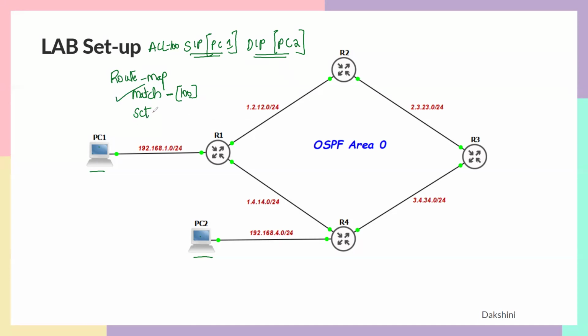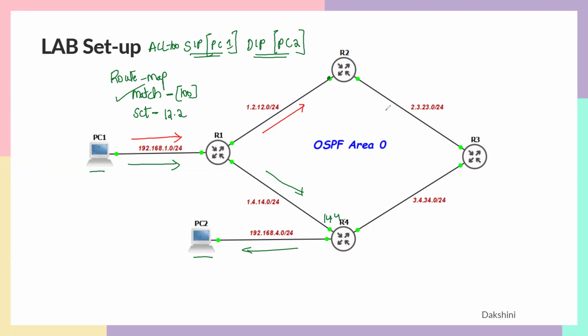Now for the set attribute, I need to select what the next destination should be, how it should travel towards this destination. So here I will say, instead of choosing 14.4 as the next stop, I want to select 12.2. So this should be my next stop. Now the packet is going in this direction. I want to alter this and change it to this. So the packet will now go to 12.2, which I want to choose as the next stop.